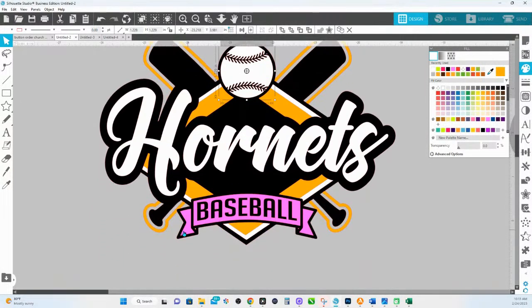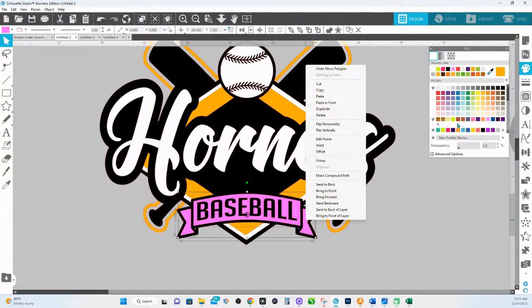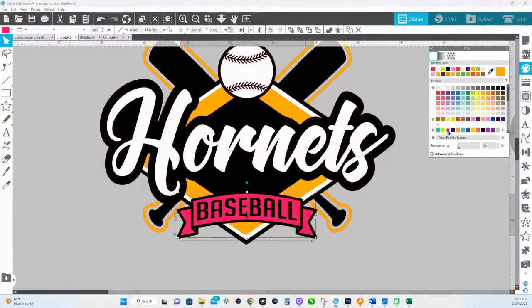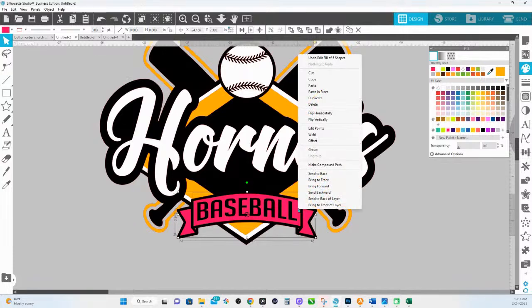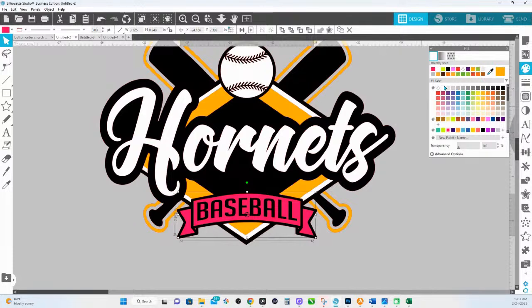All right, and then now I'm going to come down here and we're going to, again, check the color. All right, that's everything that I need. I'm going to make that a compound path, or you can group it together. In this case, they'll actually operate the same because nothing is overlapping. I'm going to fill that in with color, and it can be whatever color you want it to be.